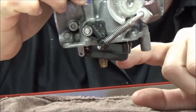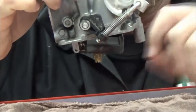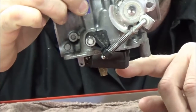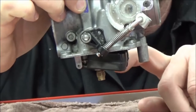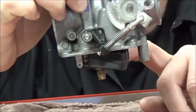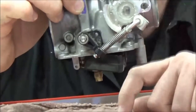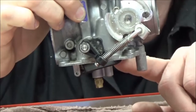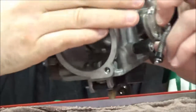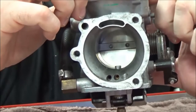I'm going to flip this carburetor over so you can see how it works on the motorcycle. As fuel enters the bottom of the carburetor, the float rises and shuts the fuel off, setting it at the level specified in the service manual. If the float level is set too low, this would be a lean mixture — not enough fuel available. The bike might idle fine, but if you give it throttle the bowl will empty fuel so fast it can't replenish, causing a big stumble. On the other extreme, if set too high, we're rich — too much fuel will be available and raw fuel can leak out of the emulsion tube and go into the engine.